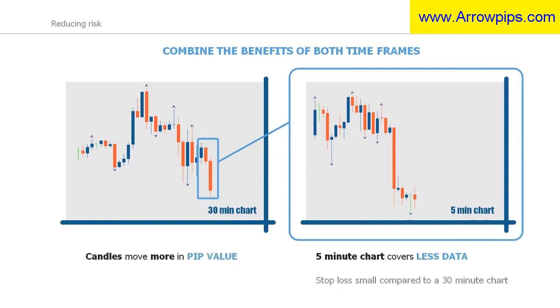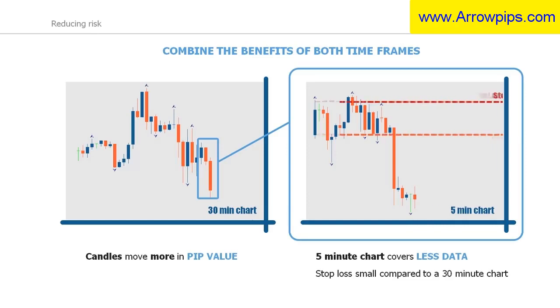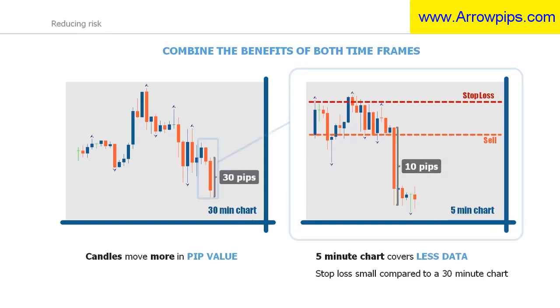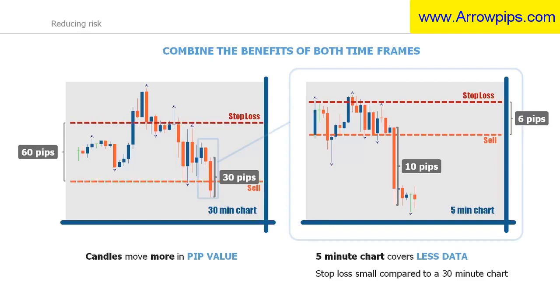You will also notice that the candles normally move less in pip value on the 5-minute chart than they do on a 30-minute chart. When trading the beginner strategy, following the rules of stop placement, you place your stop loss at the tip of the 5-minute up fractal in a short trade. Because the candles on a 5-minute chart will be smaller in comparison to the 30-minute chart, the stop loss on a 5-minute chart will be closer to the entry than it would be if you entered using the 30-minute chart alone and placed the stop loss on the 30-minute chart.